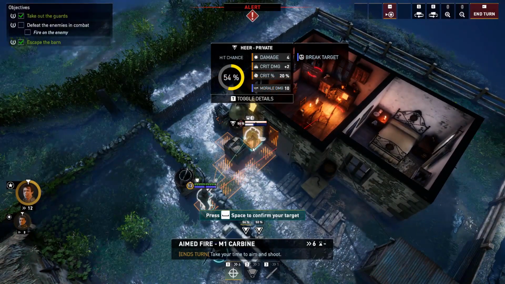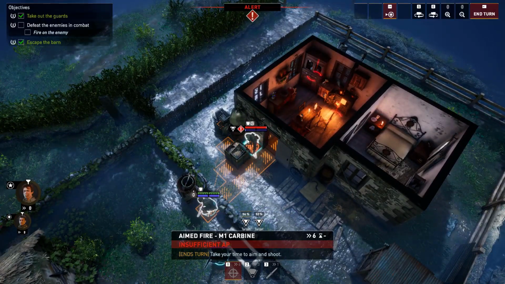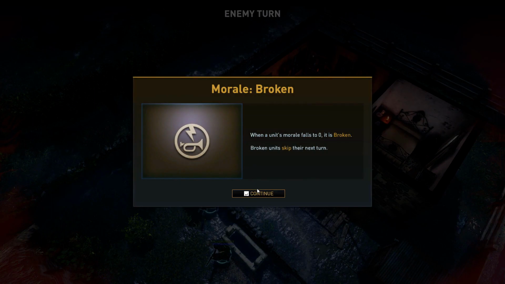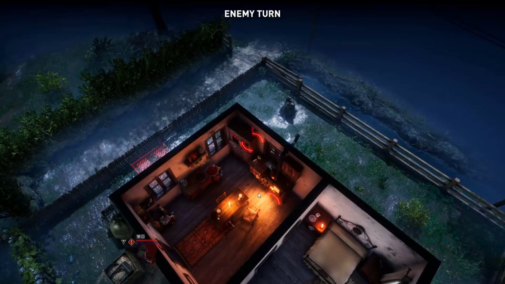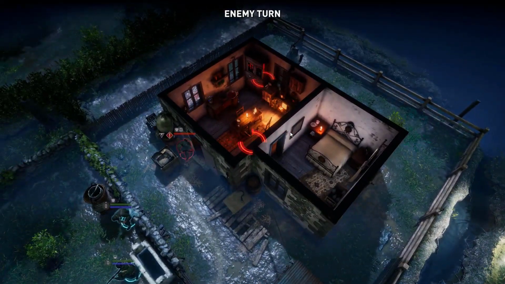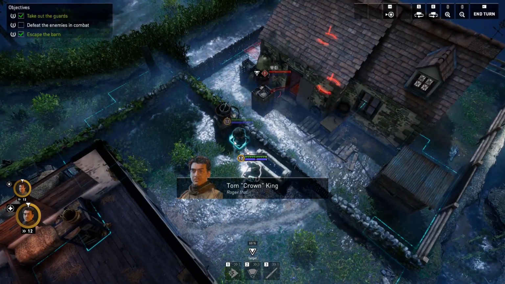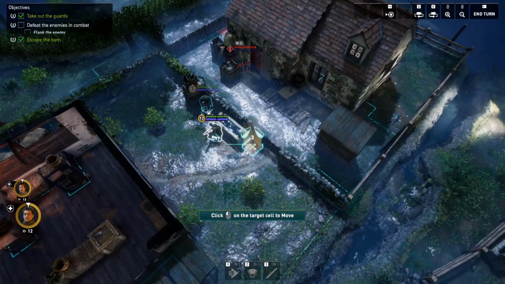So we've got a 54% chance to hit, and we're going to miss again. But it does mean you're now broken. When a unit's morale falls to 0, it's broken, and broken units skip their next turn. Excellent. Still a couple of people inside the house, though, we need to be wary of. He's broken. See if you can flank him. Okay, Roger that. So we're going to move around to here.